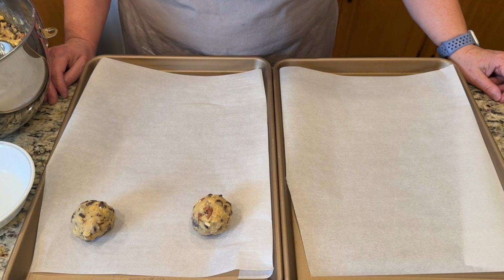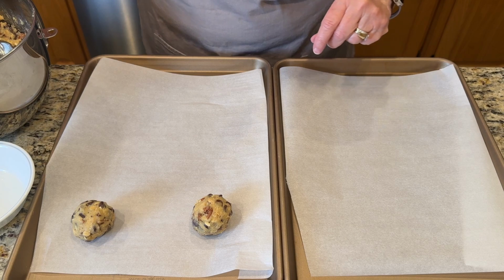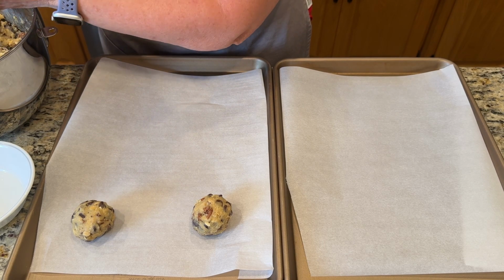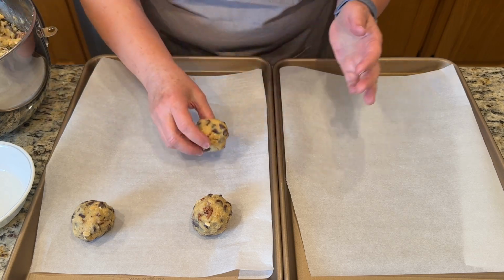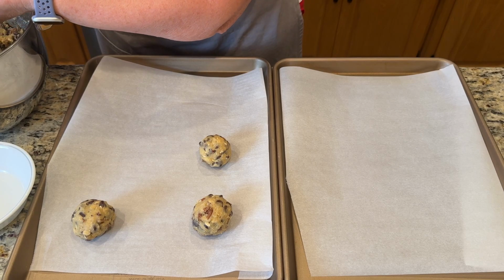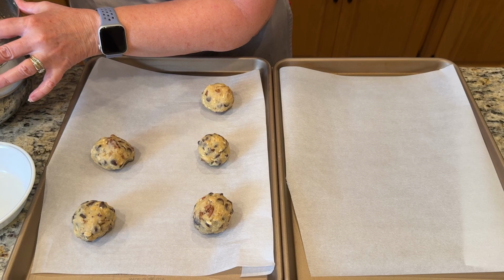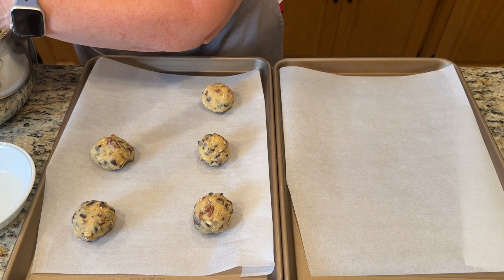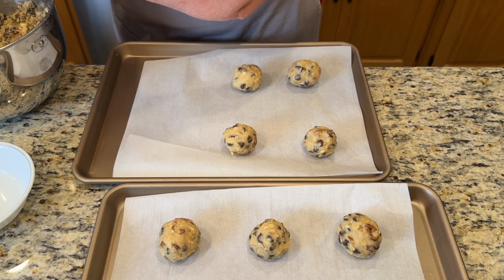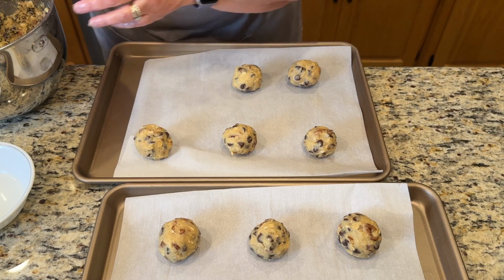oven. Okay, the next step is to portion the dough into 3 tablespoon balls. So I've done a couple just to kind of see what 3 tablespoons is, because I don't have a 3 tablespoon scoop. So that will get us about 6 dough balls onto 1 tray. These kind of remind me of the size of the perfect cookie brown butter cookies that we've done. Those are also 3 tablespoons. This recipe says it makes 26 cookies. I don't know if we're gonna come up with more or less than that.